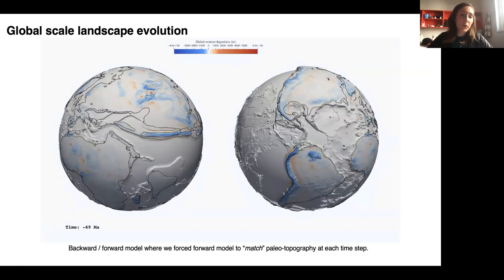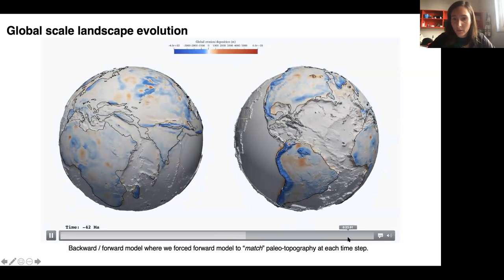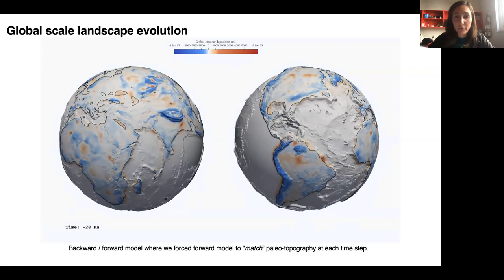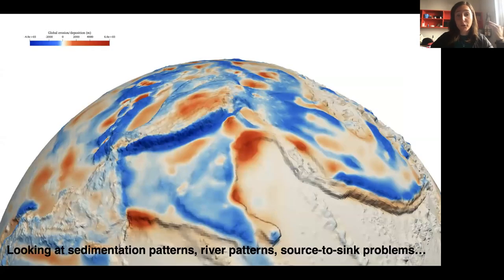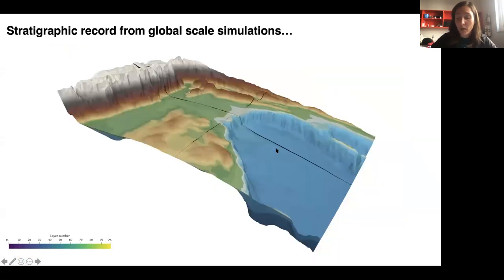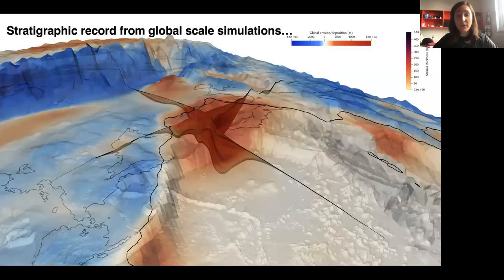So it's still a work in process, but I think it's really encouraging, especially because once we have the erosion deposition, we can now extract the sediment flux through time. And what is also really interesting, we can increase the resolution to look at the impact, for example, of sea level on the stratigraphy, because with this global scale, we can also look at the stratigraphic record, which means that we can test different things like the impact of sea level, different sea level curves through time, the impact of different dynamic topography models through time, but everything at a global scale.